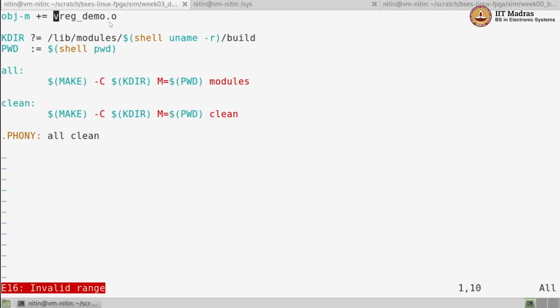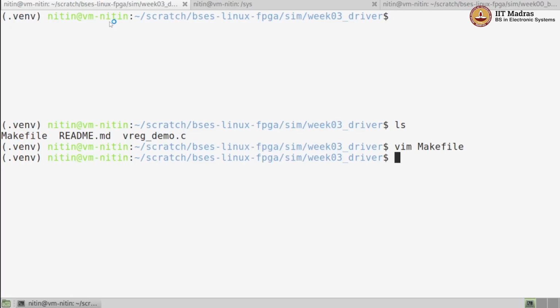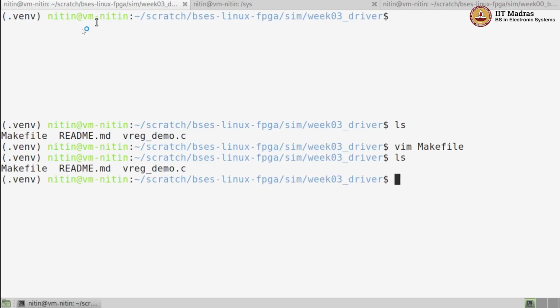And yes, sure enough, it turns out that there is a file called vregdemo.c present in this folder. Okay. So what the make command is going to do, in other words, is to actually compile this vregdemo.c into an object file, but a special kind of object file. It will have some specific structure which the kernel can understand, right?